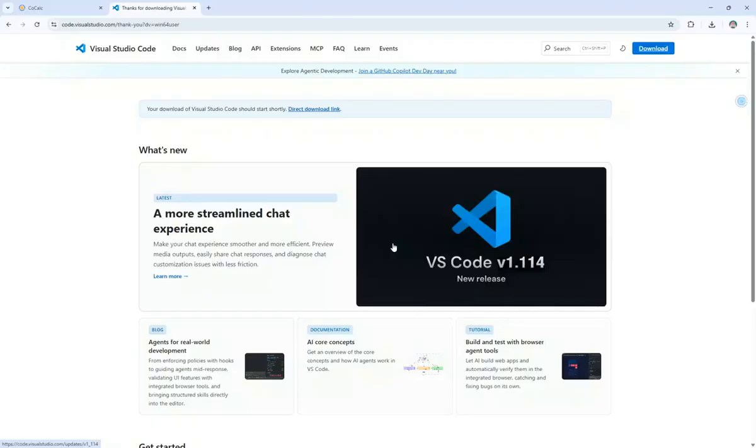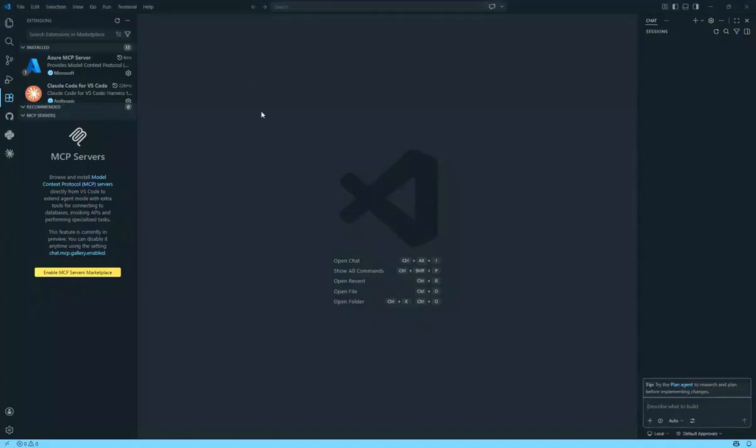Click Next to continue. You'll then see some options like creating a desktop icon or adding VS Code to your path. It's helpful to check these boxes, especially the Add to Path option, as it makes it easier to run VS Code from the command line. After selecting your preferences, click Next again, and then Install to begin the installation process. This part might take a few minutes, so be patient.